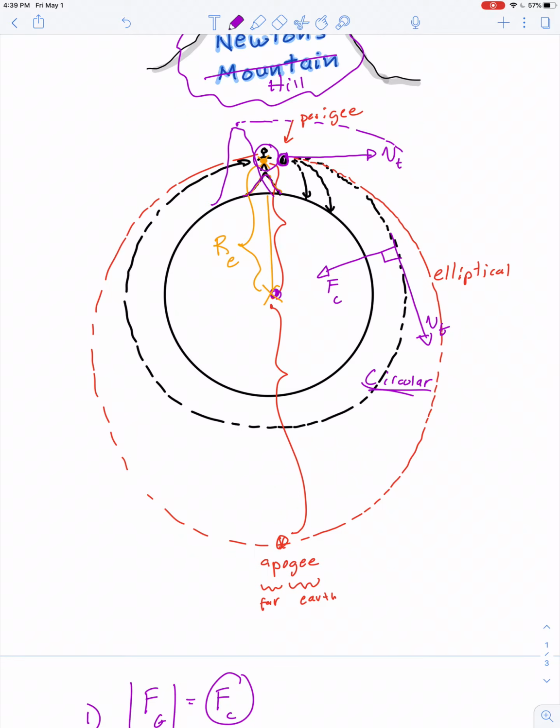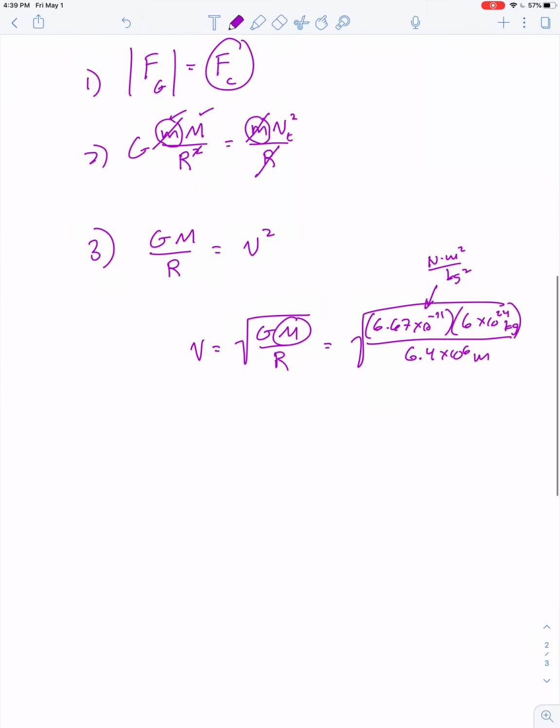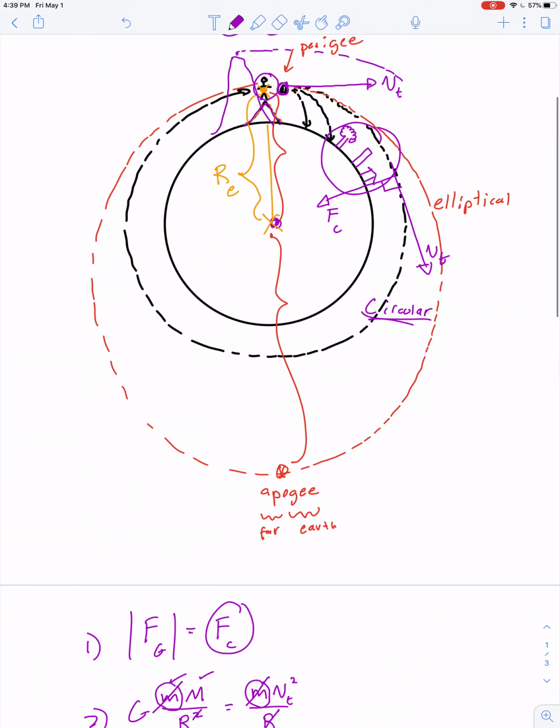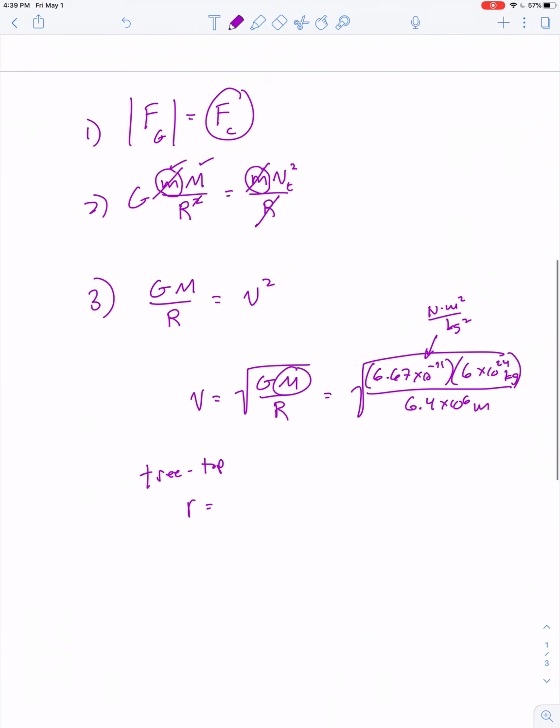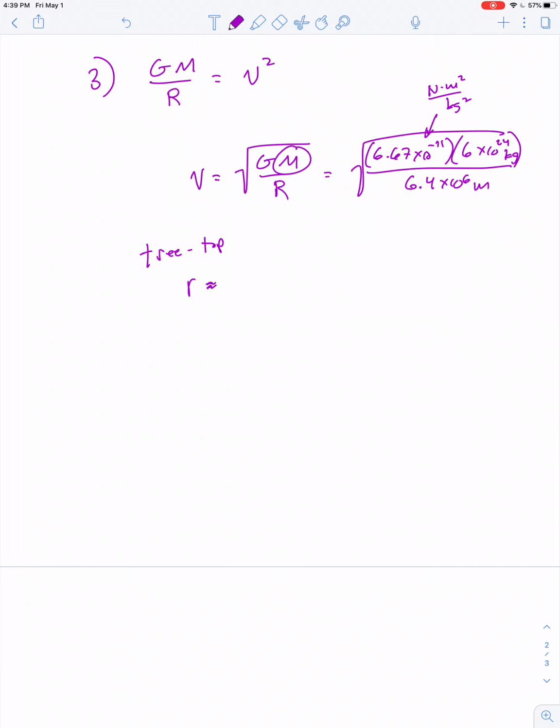And the reason we have to picture a hill is we hope that it's tall enough so that the baseball clears the tops of the trees and the tops of the buildings and the top of your house and so on. So the lowest possible orbit is sometimes referred to as a treetop orbit. And for a treetop orbit, we're just saying that the radius of the circular path is, for all practical purposes, nothing more than the radius of the planet itself.